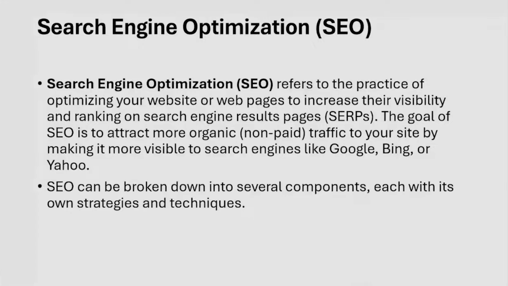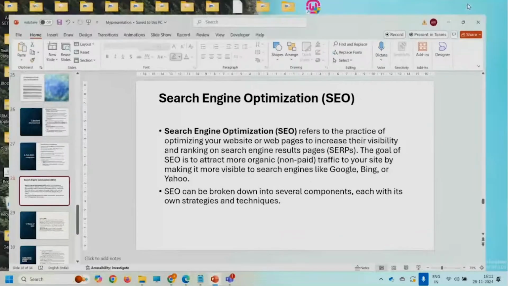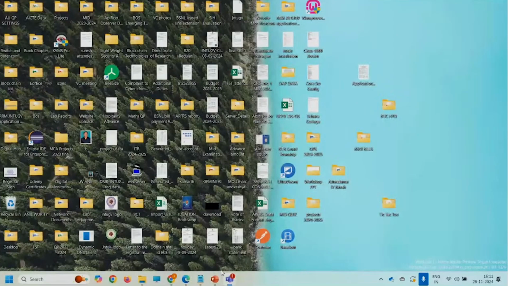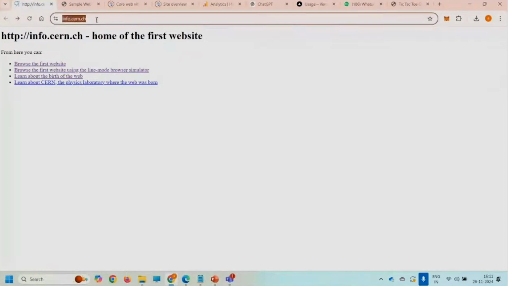See here, this is the first web page Berners-Lee developed and shared, at info.cern.ch.